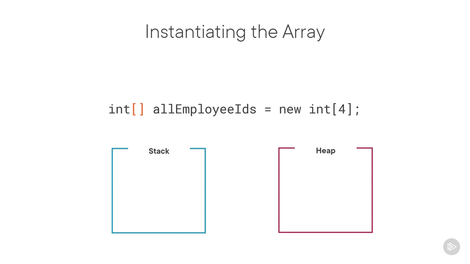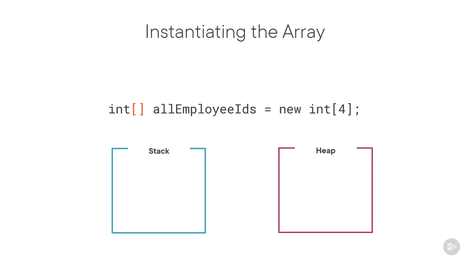Hey, we've heard that before. Doesn't that sound like instantiating a class, a reference type? Indeed, great remark. Arrays are reference types. They are stored on the heap. And yes, that happens no matter what type of elements we are storing inside of the array. So even our integer array will be a reference type, and it will be stored on the heap. allEmployeeIds here in this sample is just a variable that points to the array.